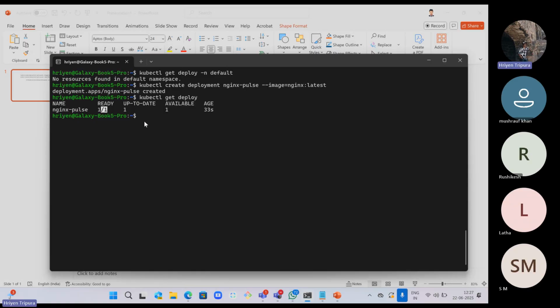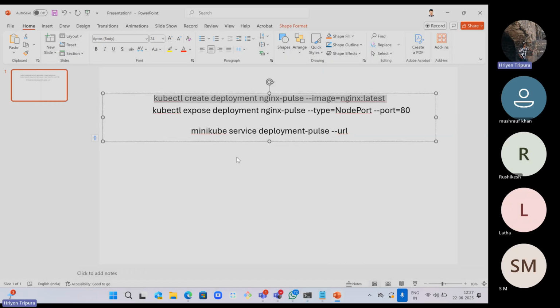Now coming to the deployments, as I mentioned, we have created the deployment. Now we need to expose the service also. In order to expose the service, just like before, we have a command, kubectl expose. Instead of create, now we are going to expose.